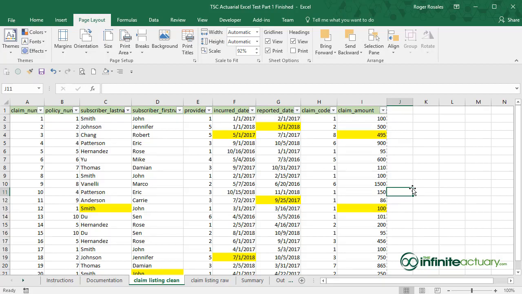Okay, simple stuff. We talked about simple stuff like documentation. Now we're talking about simple stuff like printing off your worksheet tab and making sure it's print ready and looks presentable and professional. It's going to really help you out in your career. All right. Maybe you could thank me later when you're higher up there and say, hey, thanks, Roger, for sharing me this tip when I was just a newbie in this actual profession. So happy to help you out.